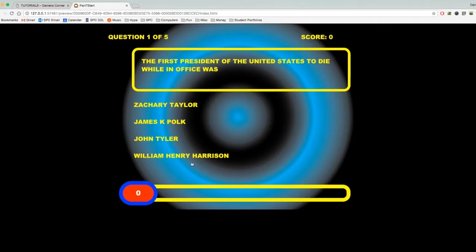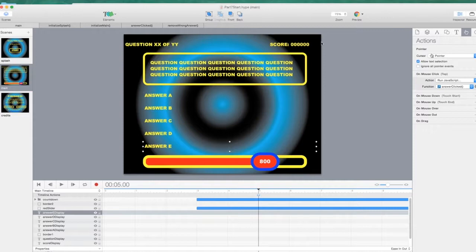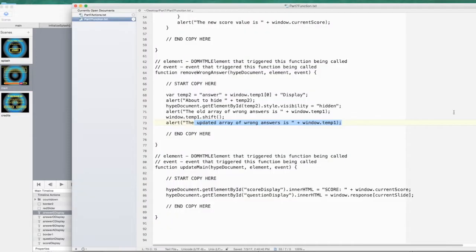And notice that one's gone. Now the reason we want to do this is we use the random shuffling there, so we don't really see a pattern when we play this. It will randomly pick one of the wrong answers and get rid of it. The next time we play it won't always choose A, then B, then C, something like that. So people can't really cheat that way. So that's good so far. We still got a little bit of work to do.